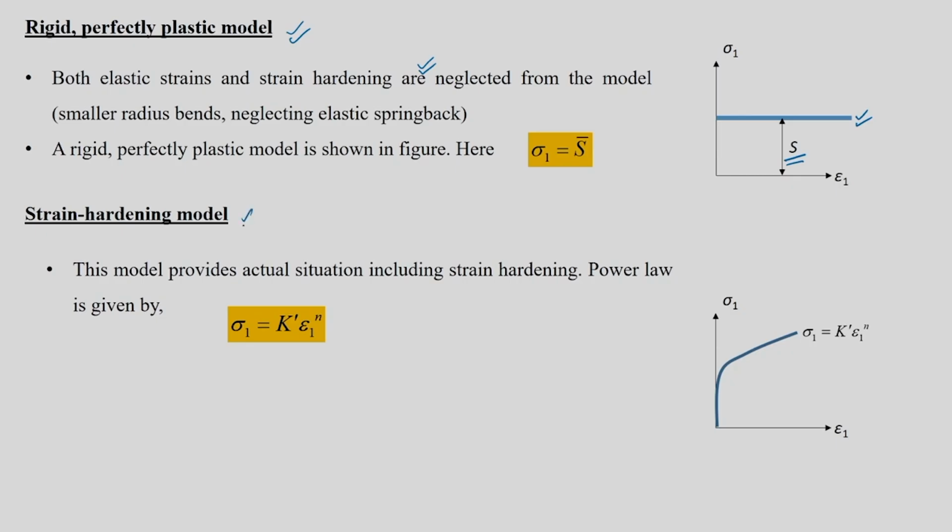Strain hardening model is a conventional one that we have already known about. This is the model that will take care of the hardening that you have in the bending process, and it is given by sigma 1 versus epsilon 1 like this. It is going to have a very small elastic part and then a large strain hardening part, which is modeled by sigma 1 equal to k dash epsilon 1 power n. This k dash is also actually like k only. We are writing k dash because it is a plane strain forming process. And n has the usual definition, nothing but the strain hardening exponent.